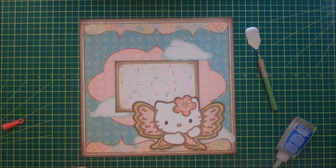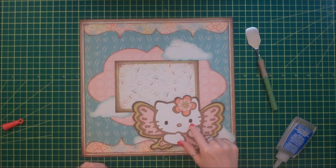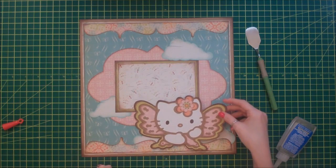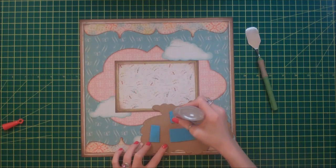I think it works. I took some dark chocolate colored cardstock, and I just cut little sections and put them behind her eyeballs so they would be a little bit darker. So yeah, I like it. It's different, but I think it works.